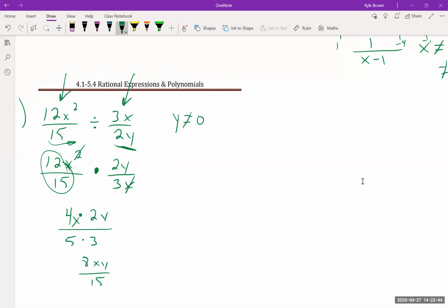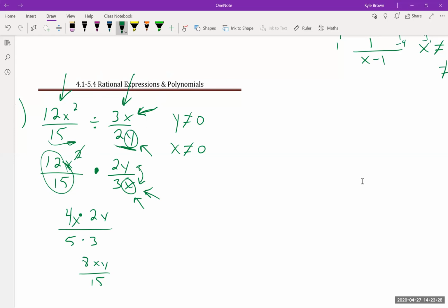But here's the other tricky part, the one to remember with division, is after we flipped it. It wasn't allowed to be this because we couldn't divide by 0. But watch what happened after we flipped it. Now the x is on the bottom, so x is also not allowed to equal 0 because now it's in the bottom there. So when you're doing division, you have to take into account on the second term what x or y is not allowed to be on the bottom, and also on the top, because the top on this one is going to become the bottom after we flip it. So you've got to look at both there.